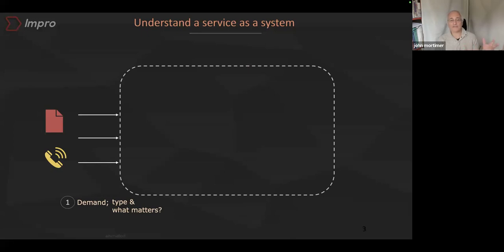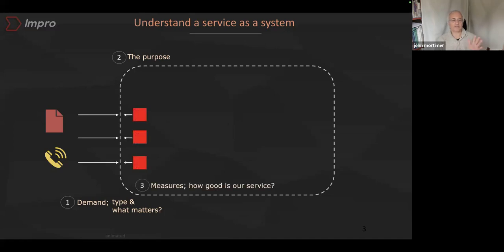I'm looking at where the demand from customers comes in. And if it's the public sector, I'm looking at where those demands from the public sector come in, by phone or by forms or digital, online, etc. And then I'm asking myself, what's the purpose of this service? Now, the purpose of a service and the purpose of an organization may be two different things. So I'm looking at the purpose of the service that I am engaged in here.